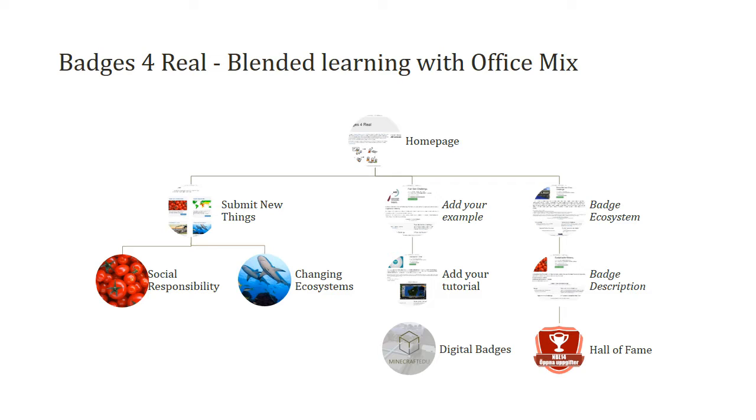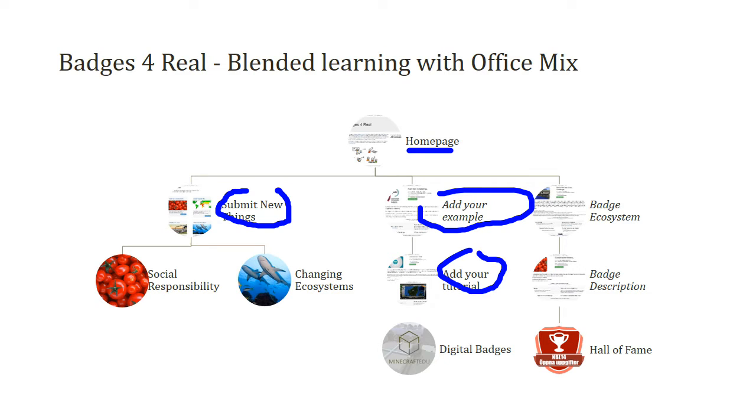The web page is starting to take a certain structure. You will enter the home page, and the next thing is that the options you have is to either submit new things, and then you can also perform a challenge by adding your own example or adding a tutorial. If this one meets the requirements, the teacher will give out a digital badge.